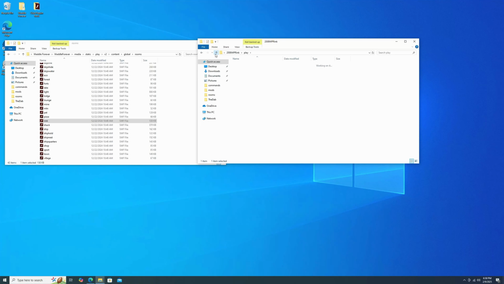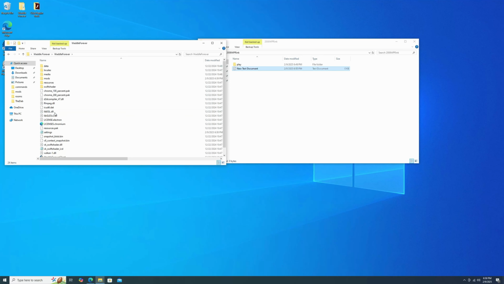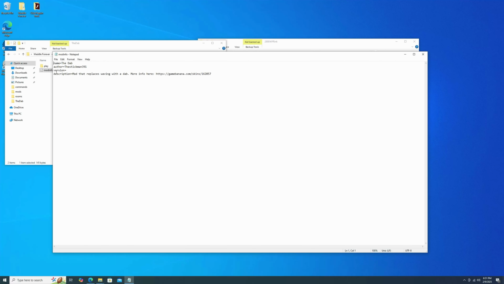is to also add a mod info file. Some of the mods that still exist from CPSC, like ones that I used in my example on how to install mods, give a good idea of how this works. So like the dab, this is the file for the mod info, so I'm going to pretty much just copy the structure: name, author, version, and description.